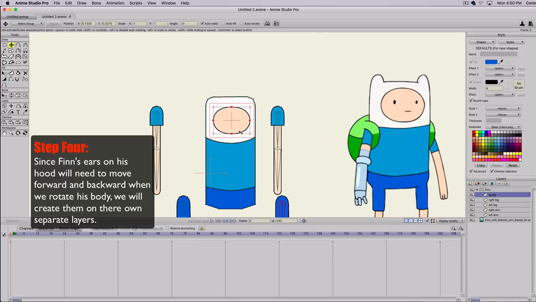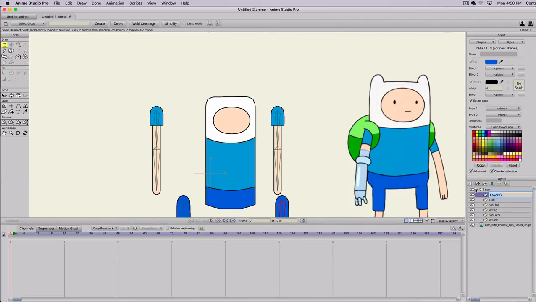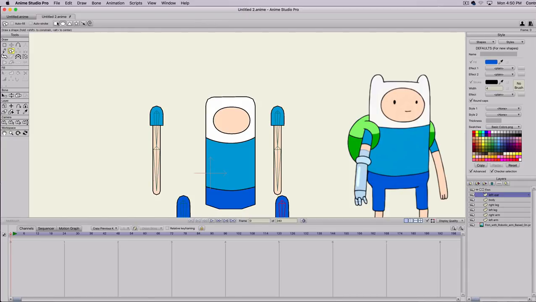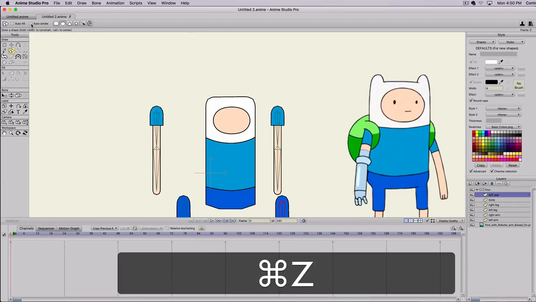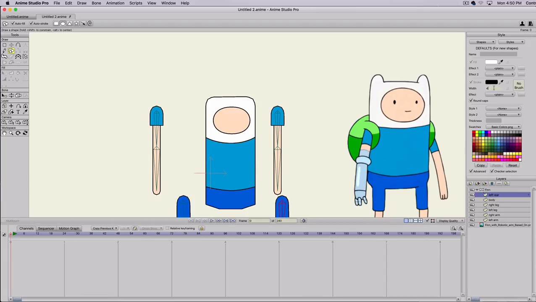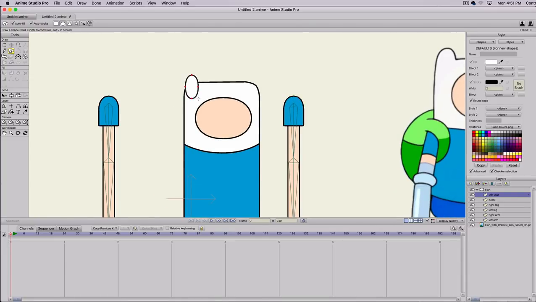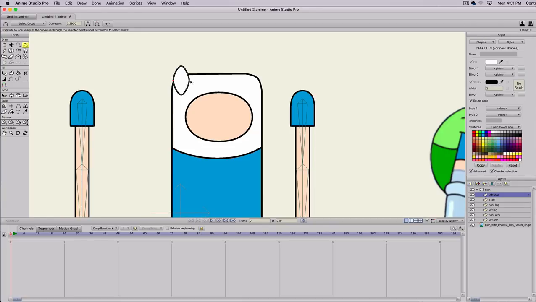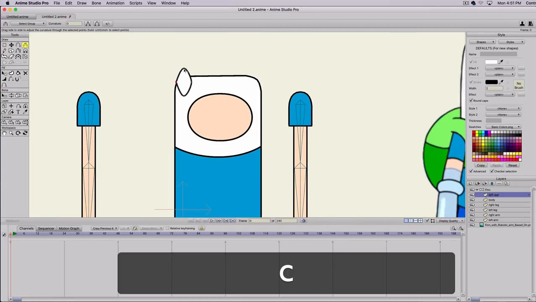Let me drop the body into the bone layer too. So let's make a new vector, call it left ear. And let's grab a circle, make the fill white, and let's turn on auto stroke and auto fill. And I'm gonna change the width right here just so I don't have to keep changing the stroke to 2. That looks about right. So I'll grab that and make his ear. And let's hit C. I'm gonna uncurve the left and right points so they're sharp. And then hit C and curve out the top a little more. And I'll drag this up like that.